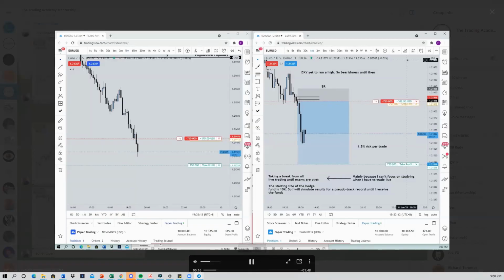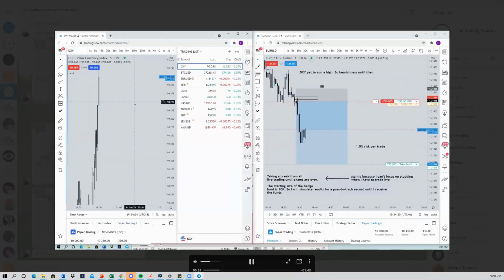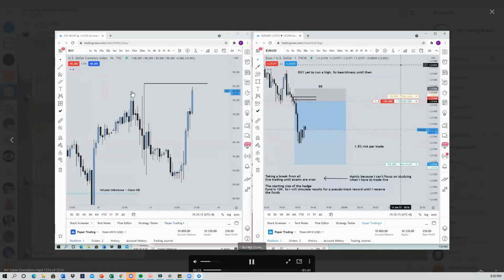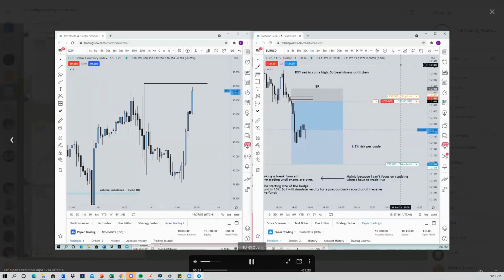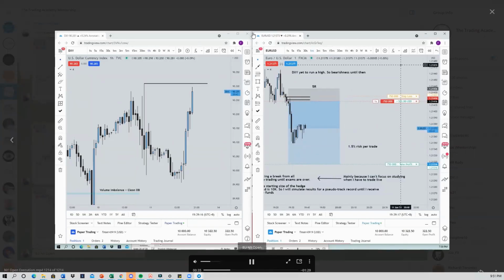And as price is going down, it's forming engineered swing highs, forming engineered swing lows, and all of that, right? And then I switched to dollar index because it was going to go down until we reached this spot. Afterwards, it's going to show some form of reversal and then fall down later on.